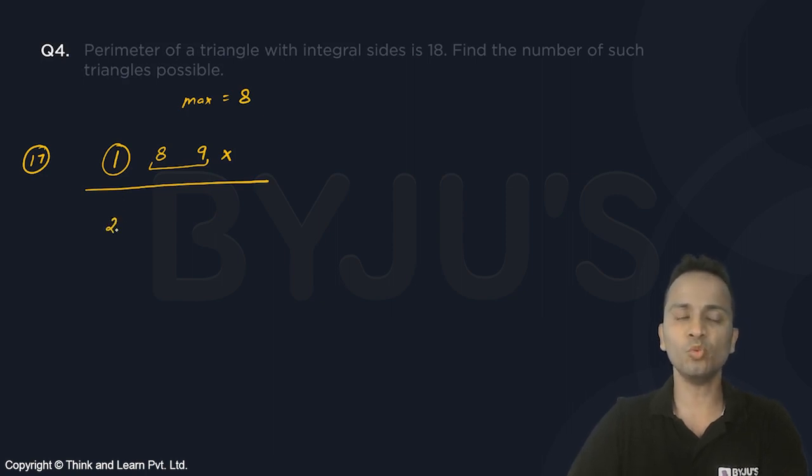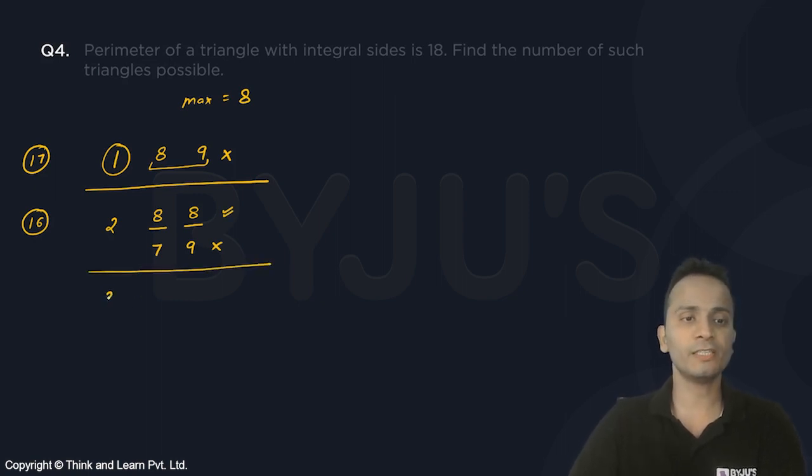Now I'll try for 2. So if minimum side is 2, then the sum of the remaining two sides will be equal to 16. 16, first of all, can be divided equally as 8 and 8, which is satisfying both the properties. Okay, if I try to make some other triangles by reducing one of the sides by 1, 7, and increasing the other side by 1, 9. So maximum side should be 8, so I can say that this will not satisfy. So only one triangle is possible with side 2.